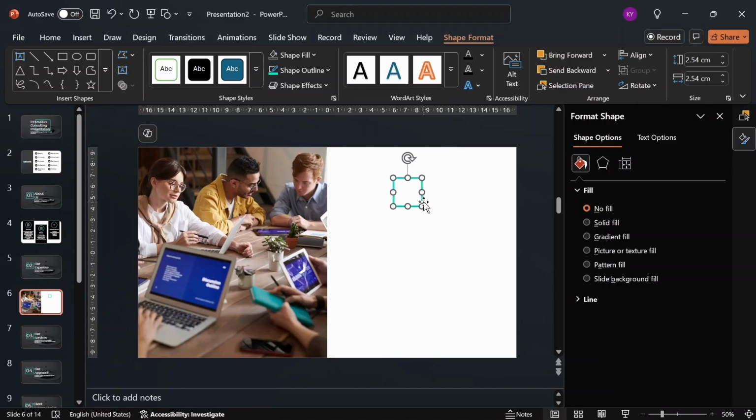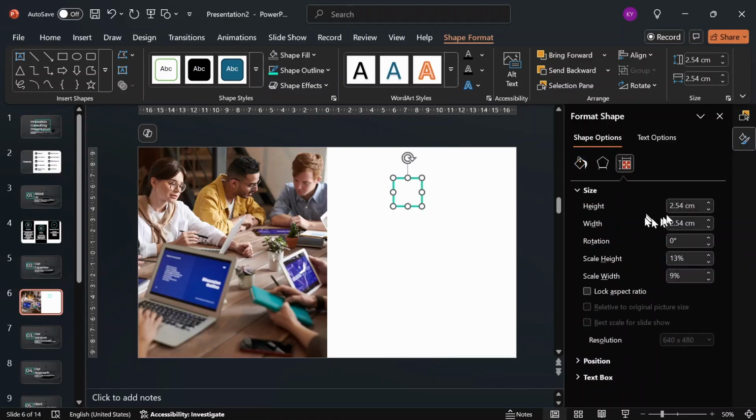For dimensions, we're going to make the height 6 cm, and for the width we'll go with 3. So we're just going to grab that and move it over here and let it stay there.